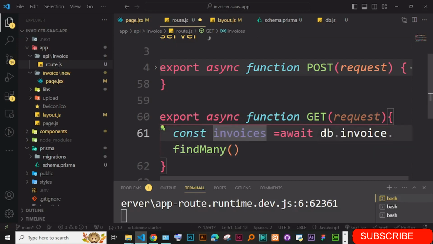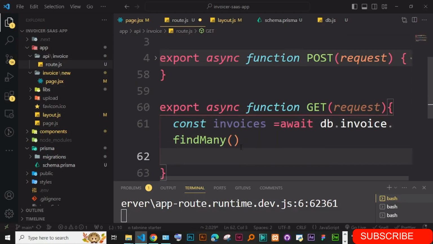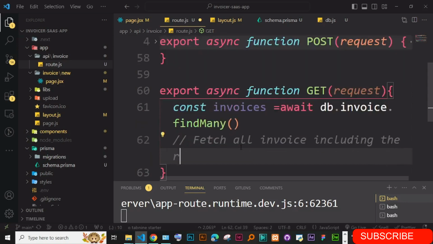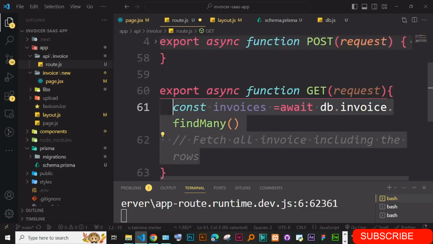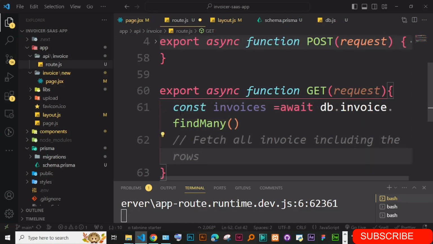But what we want is to fetch all invoices, including the rows, just like that. We want to find these invoices with their rows.